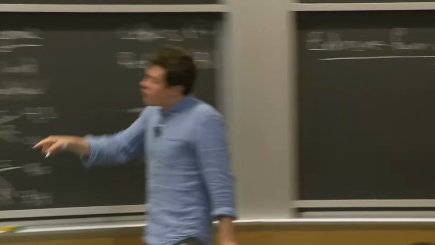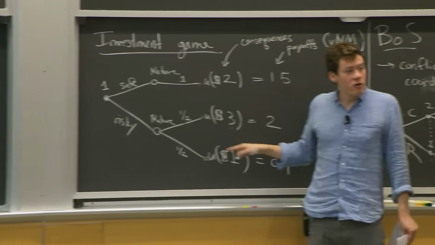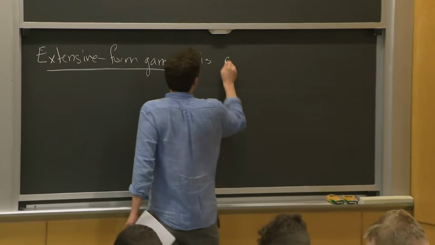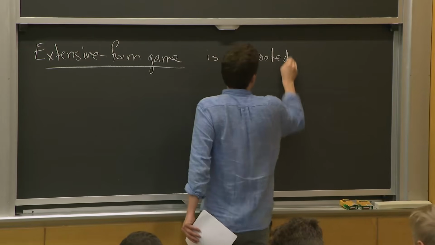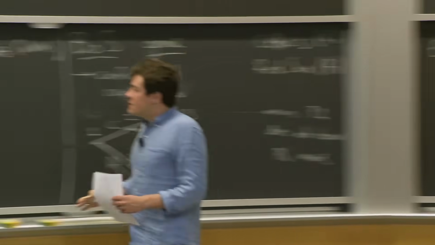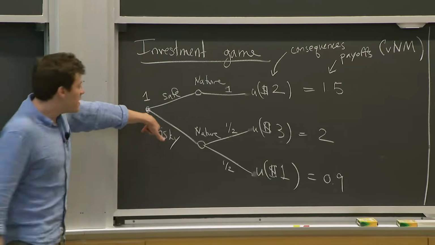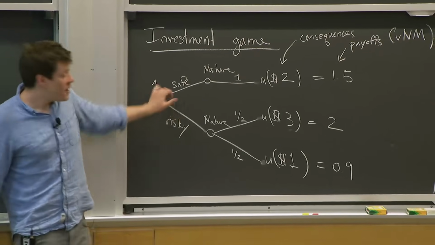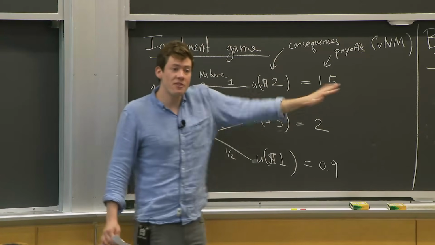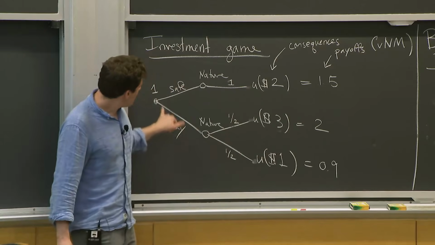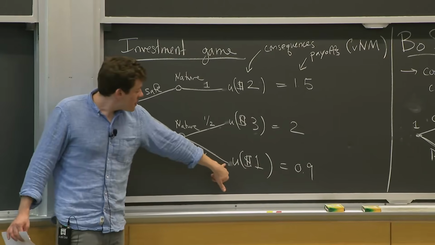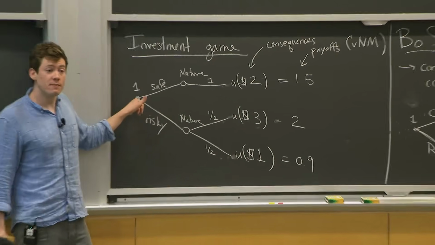Well, first we need a word for this decision tree that I drew. Formally, this is what's called a rooted tree. So let me say an extensive form game is a, this is a fancy name. All it means is it looks like this. The root is where you start. This is the root, and then it comes out like this. Sometimes people write trees vertically. Sometimes you write them from left to right. It doesn't really matter. The formal notion of a tree is that at any point I look at, there's a unique path back to the root.